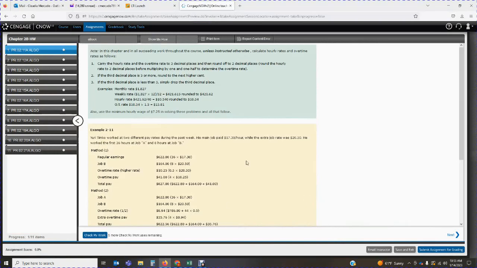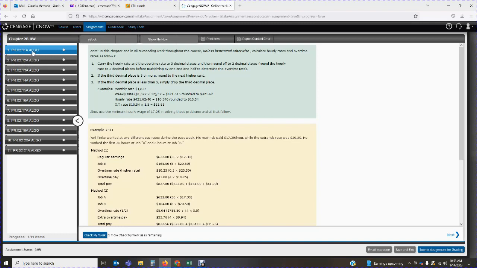Okay, this is a homework from chapter 2. If you look at the homework, on the top it says chapter 2B homework. So if you're going to be sending me a message that you're working on a problem, please make sure that you list the problem. You're going to say problem 212A, that way I know that you are working on problem 212.